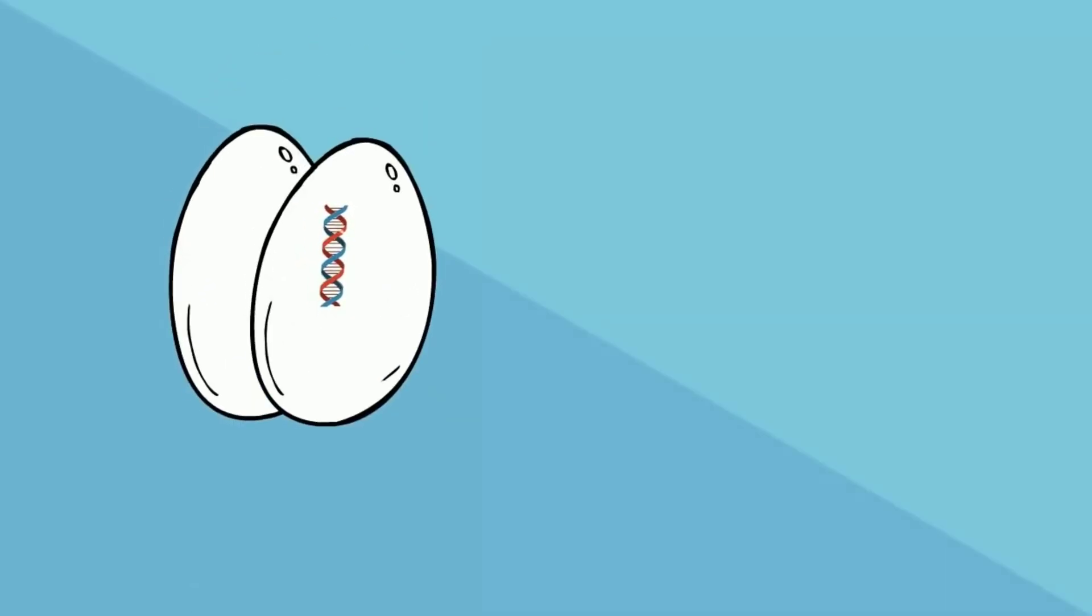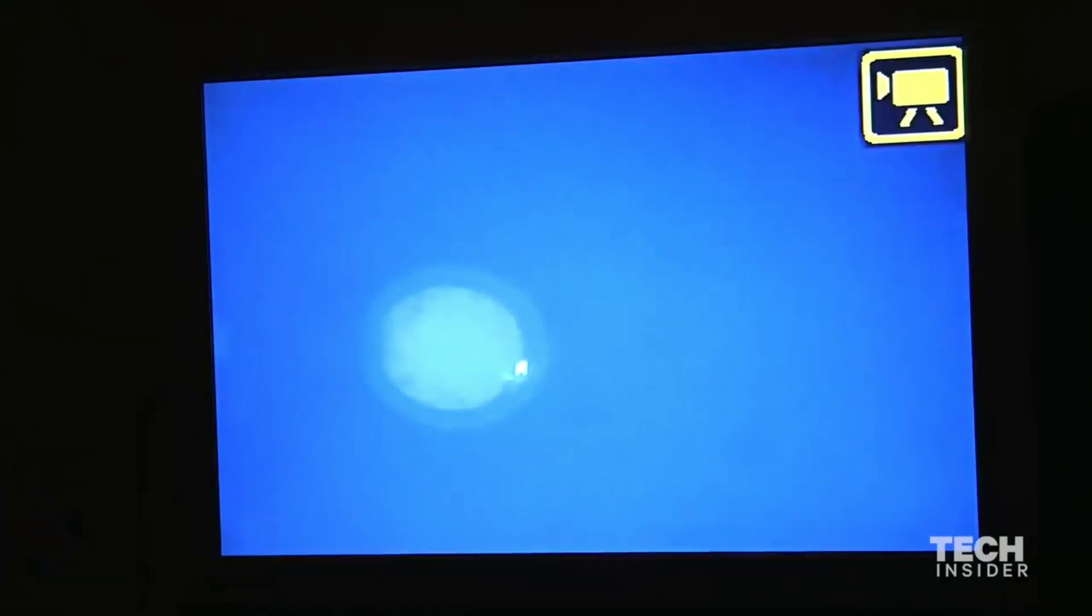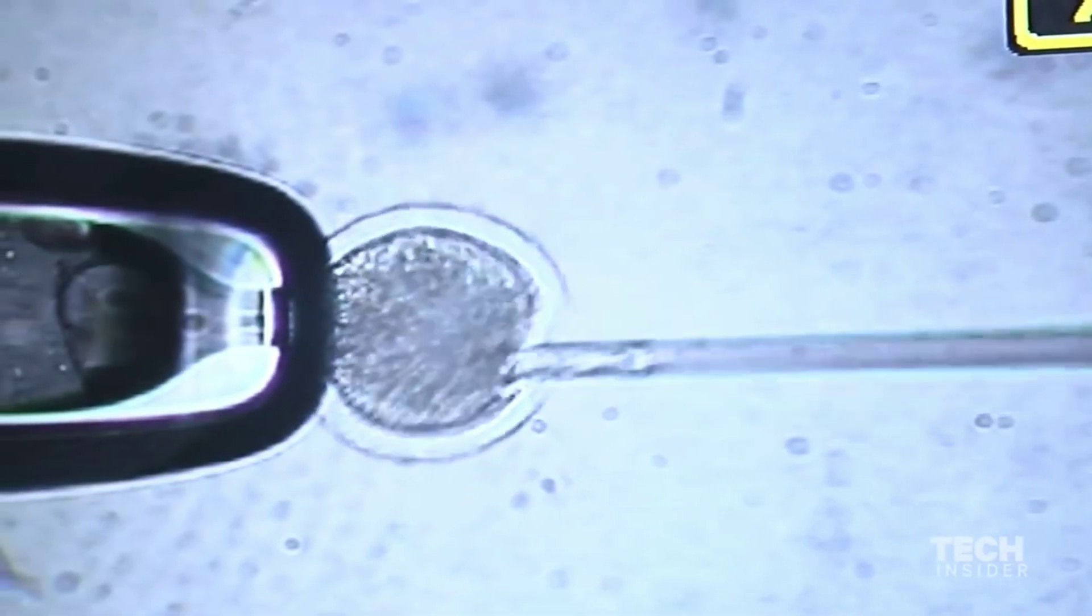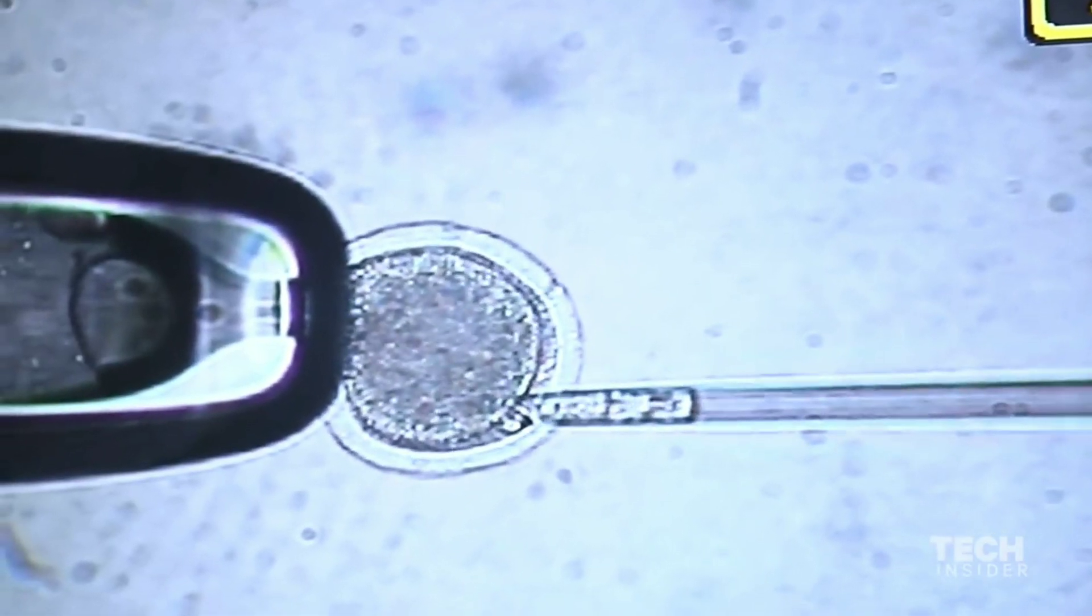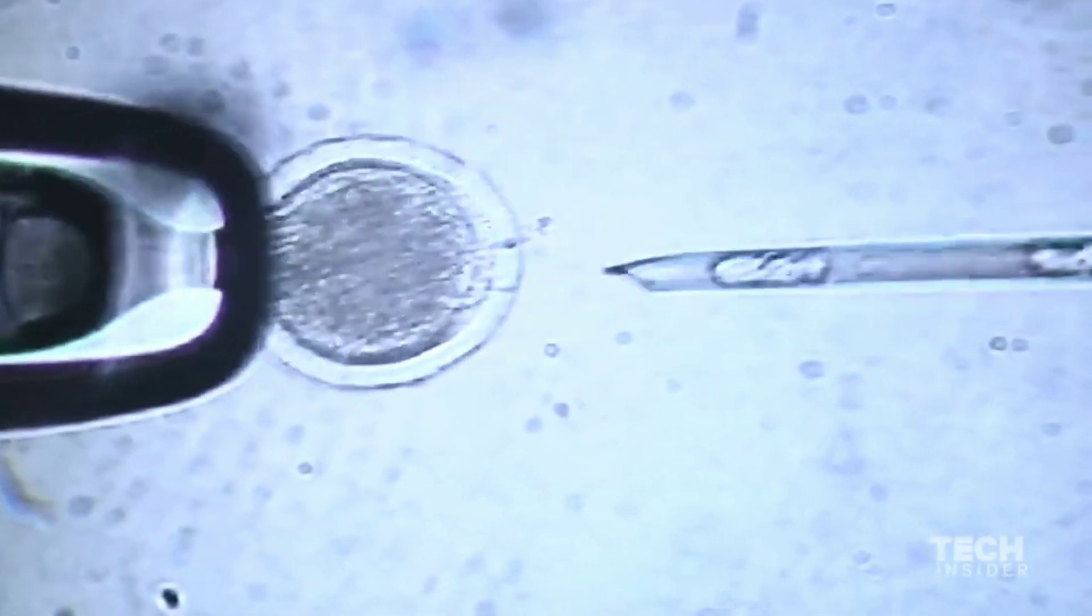If you see the shiny part, this is where the genetic material is. SUAM is removing the DNA from the eggs. As you can see, we can verify that all the genetic material has been taken out.